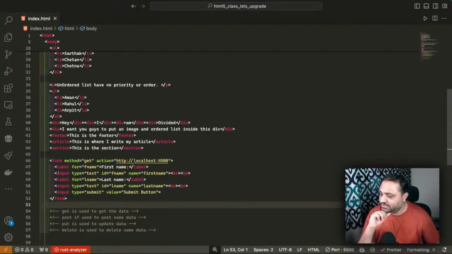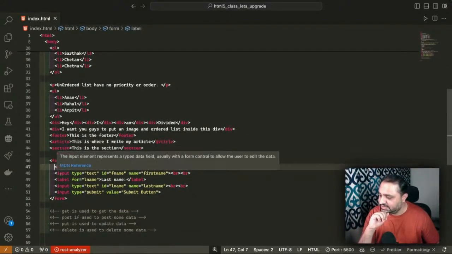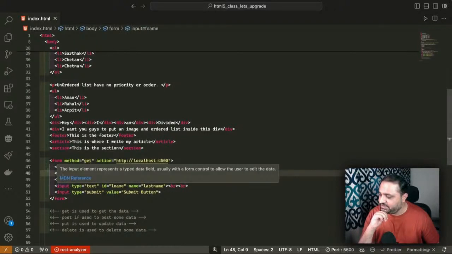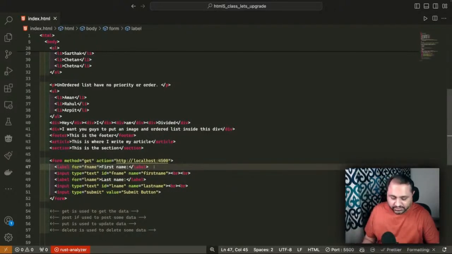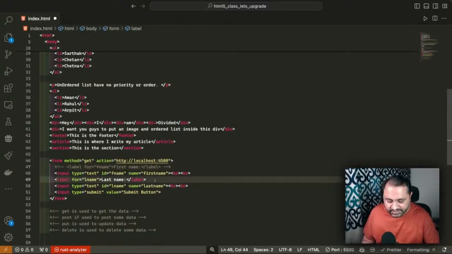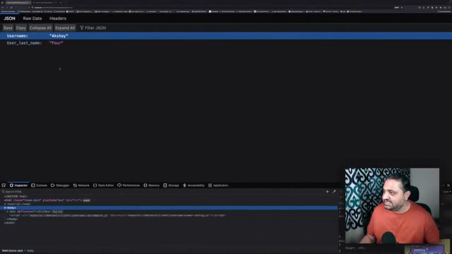Okay. Now let's talk about these. What are these inputs and labels? First, let me get rid of the labels so that I can solely focus on inputs. So I'm pressing Command/ on my Mac. It's the same as Control/ on a Windows computer. It comments things out, and I've used that to comment this out. So you can only see the input, and you'll immediately notice what label does.